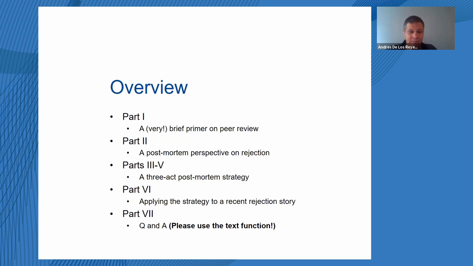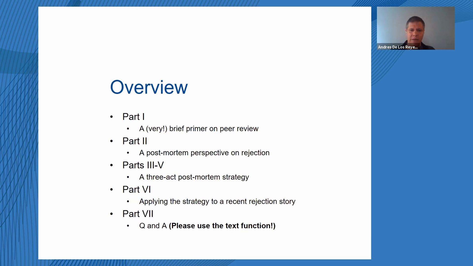Today we're talking all about rejection. For those of you who attended our advisory submit workshop, I'm going to do a very brief primer on peer review, covering some topics we went over there but modifying them for direct relevance to rejection. Then I'll lay out a perspective on how to think about rejection, because some aspects of getting papers rejected share commonalities with other editorial decisions but have some important differences. I'll then lay out a three-part strategy focused on applying that perspective toward what you actually do with the paper after it's been rejected.